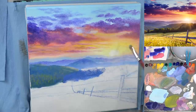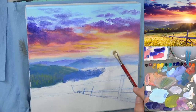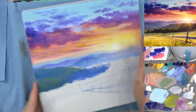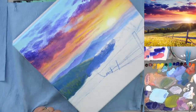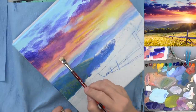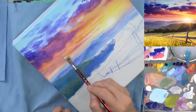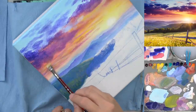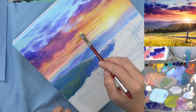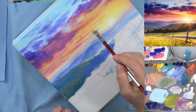Got a little bit of that pink in my brush here. It's tinting it. That's okay. All right. I'm making good progress here. Get some of the zinc white here with the white. I've got titanium white still in my brush, so I've got some zinc white and titanium white here. I'm going to come back in and add some highlights in my yellow areas. A few of these spots.